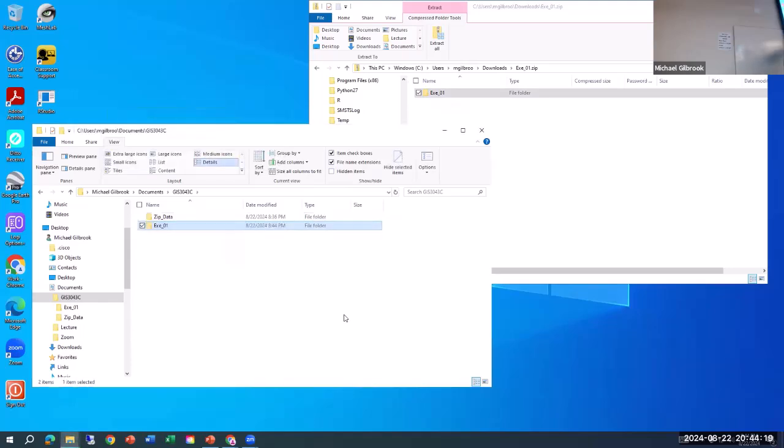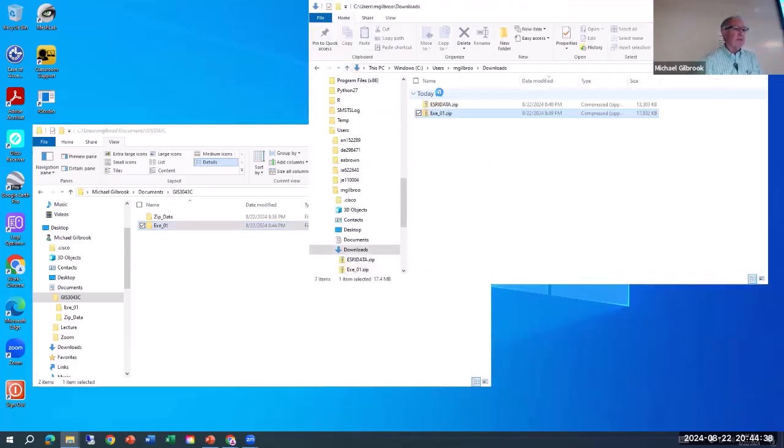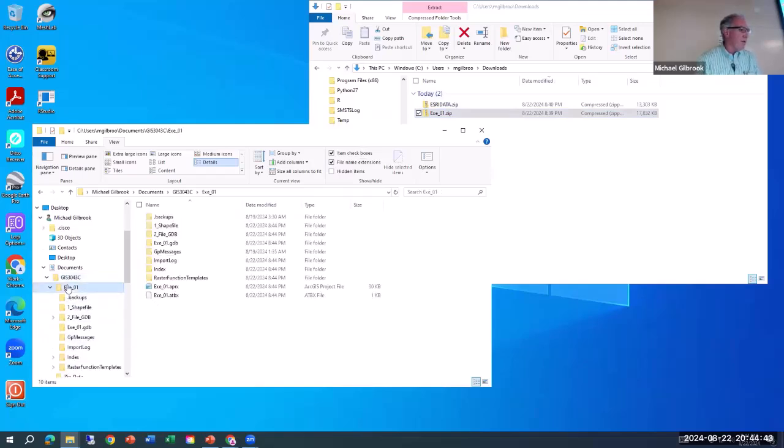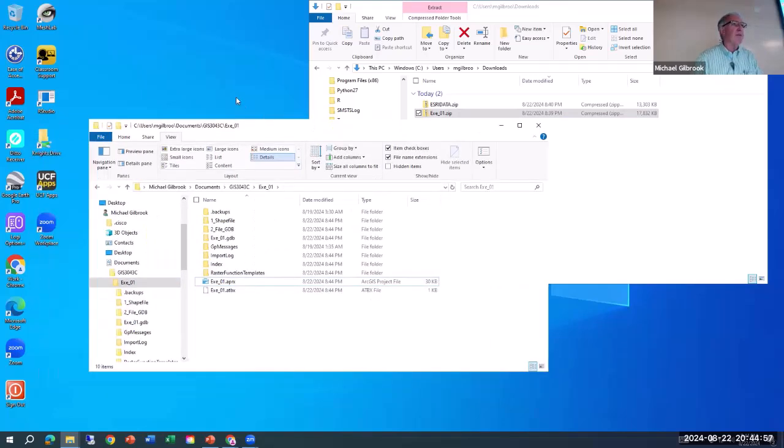All right, you see what happened? Here's exercise1, the folder. Over there, it's compressed inside of another file. The zip file is a way of moving data around, and it compresses the data. You can't use it in that compressed format. See, that's inside of a zip file. Over here on the left, though, I now have a folder called exercise1 that has all this data, including an ArcGIS Pro document that we can launch the next time we're ready to do this. Okay? How do we do it? Everybody get that properly extracted?